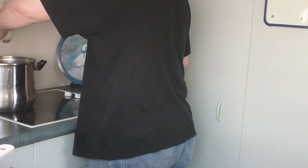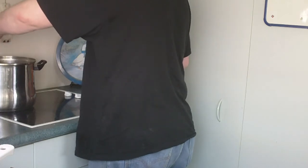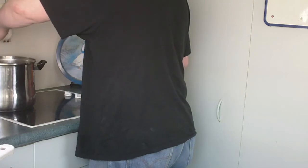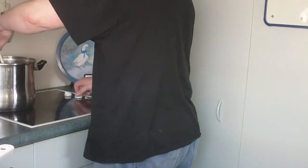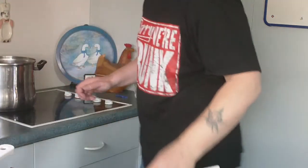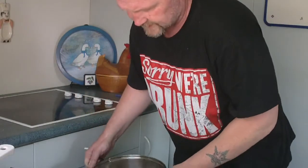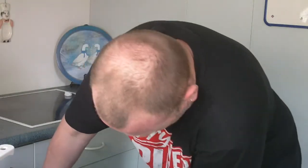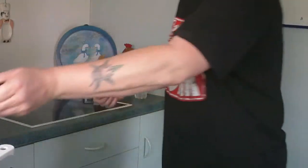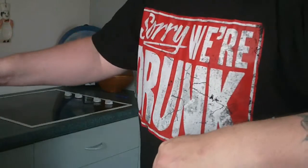Now I could have added the extract into this, but I wanted to do it this way. Okay, to the fermenting vessel we go with our steeped grains and our brew sugar. And there we have it. What I'll now do is transfer that over to there.